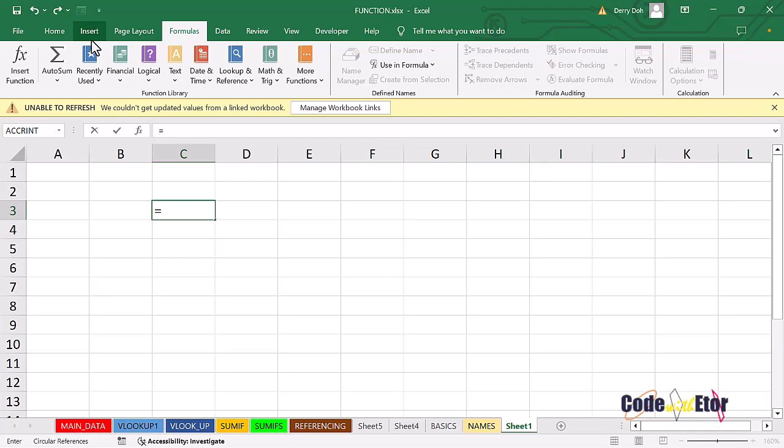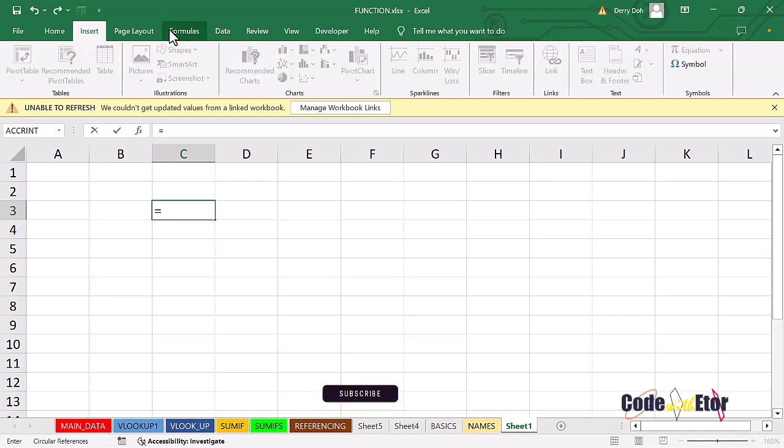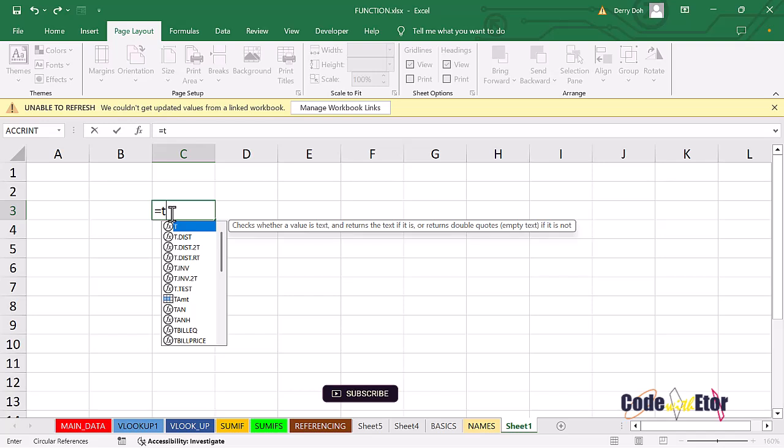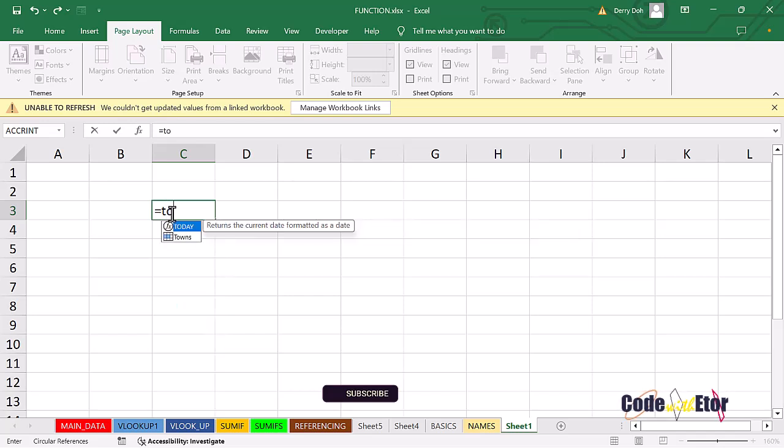So it freezes most of the tabs for you to do whatever you want to do. Once you start typing the formula, say I want to know today's date, you see the initials will all start coming. Now when you get to the one that you want to use, it also gives the hint of what the function does. And this one says, returns the current date formatted as a date. It returns the current date.